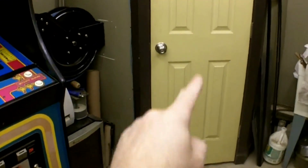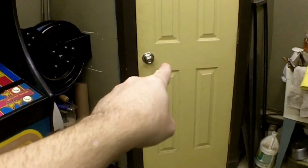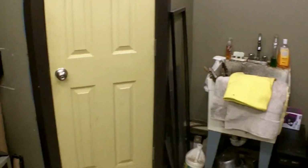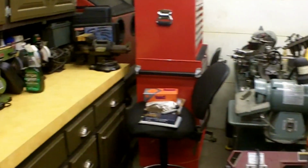It was a low slung ceiling, so I vaulted it up here. Behind this door and this exotic trim and all that, I actually put in a bathroom. And then I have a wash sink right here. I just wanted to give a little bit of information on this.